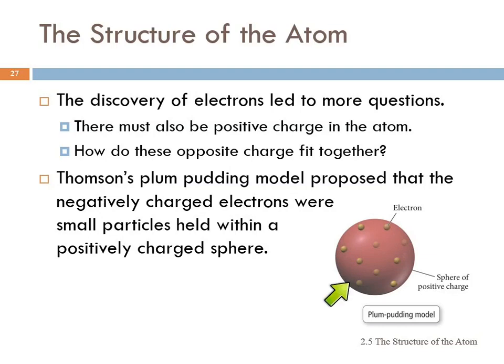And his idea was that the atom has electrons, the negatively charged electrons. Those are like the blueberries in the muffin. They're just kind of randomly distributed. And then most of the atom is this sphere of positive charge. That's the muffin part. Okay? You have to start somewhere with models and theories, right? So this was his theory. And of course, you've got to test it.